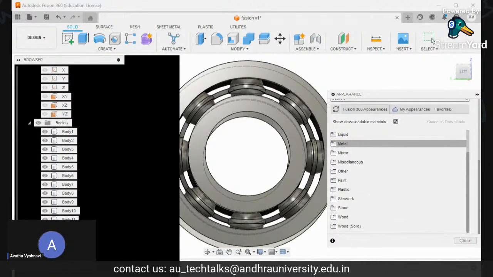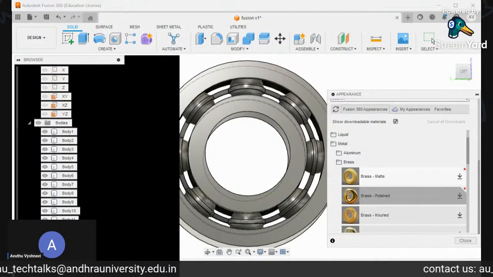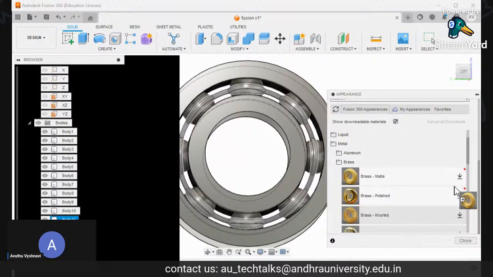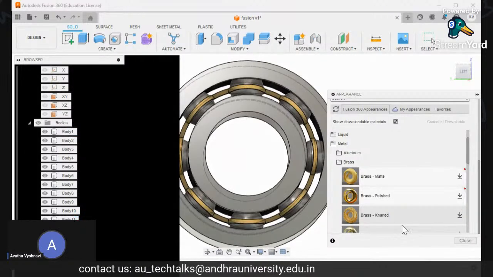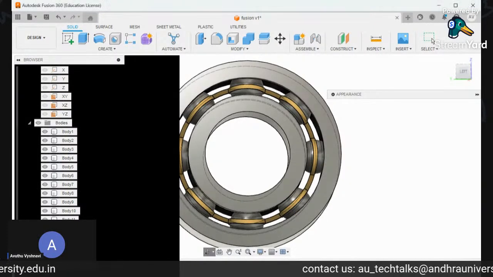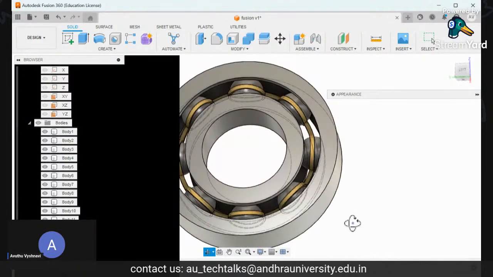I'll be going to the metal and brass. Now to apply this one to the figure, I'll be just dragging the color to this, so you can see the difference. So this is the final ball bearing.